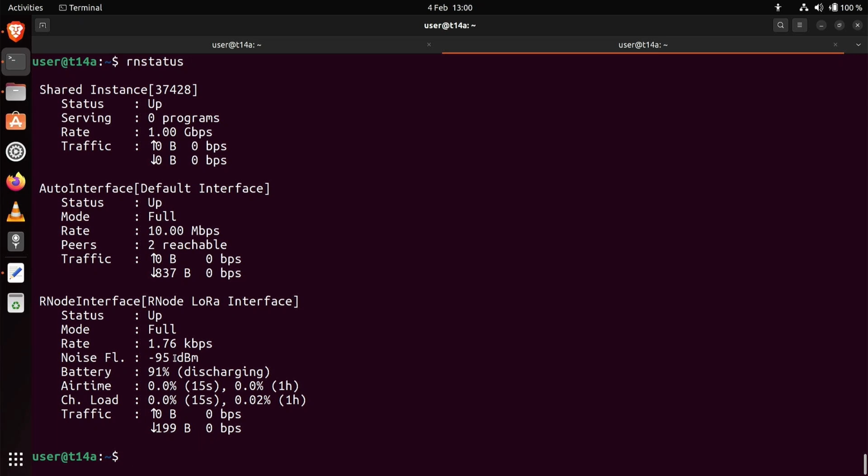There is a battery in it, it thinks. I thought I disconnected it, but anyway, it's measuring the voltage anyway and reporting it back. And the noise floor, which is a little bit high actually, of minus 95 dBm. Normally it's minus 100 and something. So it's picking up a lot of noise, probably from the laptop, because the antenna is sitting right next to it. Let me just do that again, see if it's changed. Yeah, it changed a little bit.